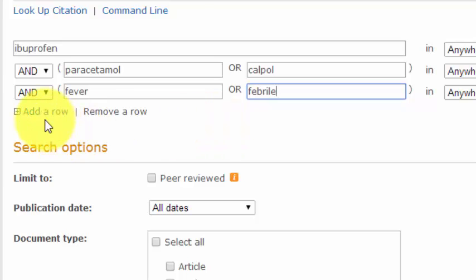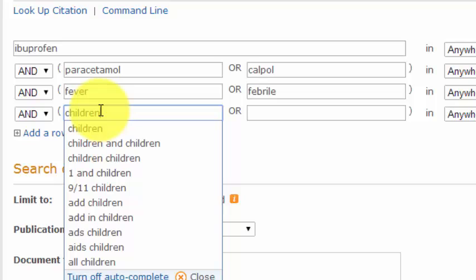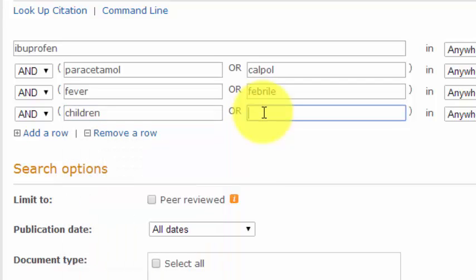So where it says add a row, click on this and another row will be added to our search strategy. Let's input our fourth term, which is children. And again, we've got the option of putting an alternative term, and our alternative term we're going to use is infant.